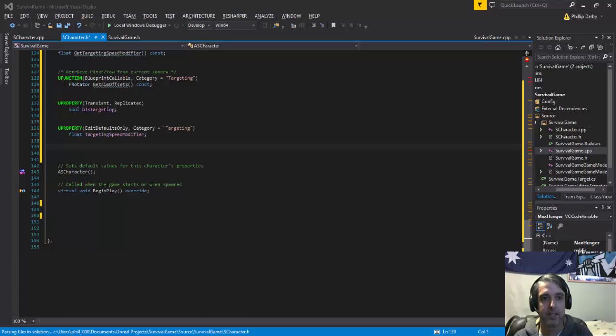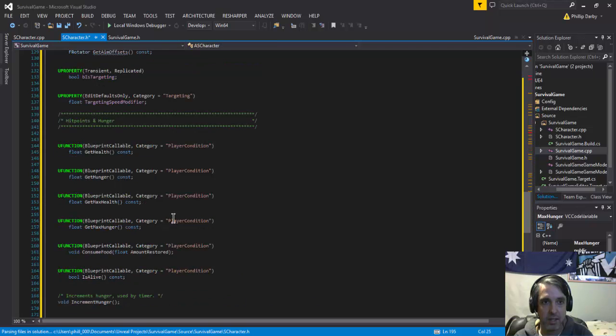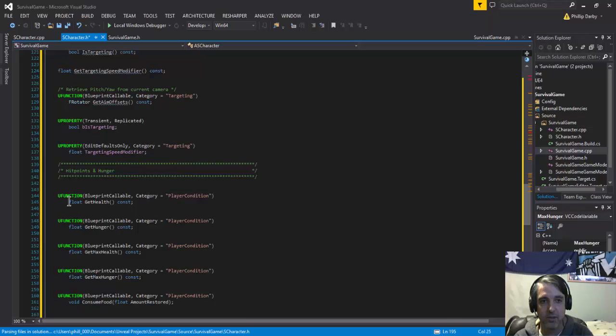All right, welcome back. Next thing we're going to be working on is the hunger system. So let me copy and paste. All right, hit points and hunger. First, we're going to do a UFUNCTION, BlueprintCallable, Category PlayerCondition. Then it's going to be a float called GetHealth, and that is a constant. Then another UFUNCTION, same BlueprintCallable, Category PlayerCondition, and this is a float GetHunger, which is also a constant. Then a UFUNCTION, BlueprintCallable, Category is PlayerCondition, float GetMaxHealth, and that is a constant.